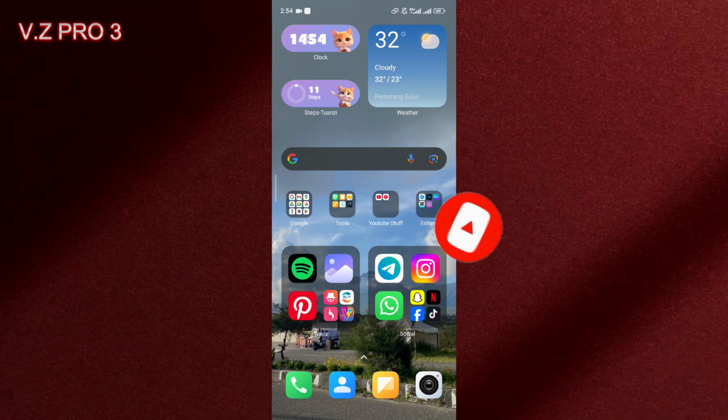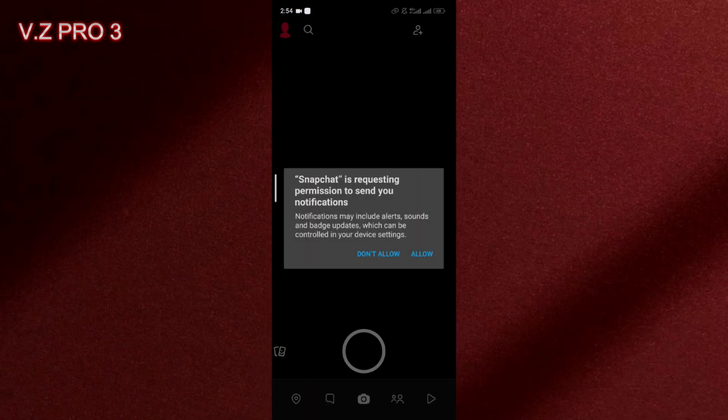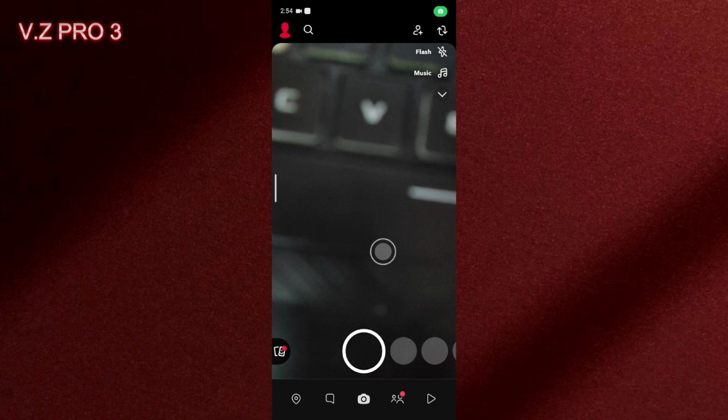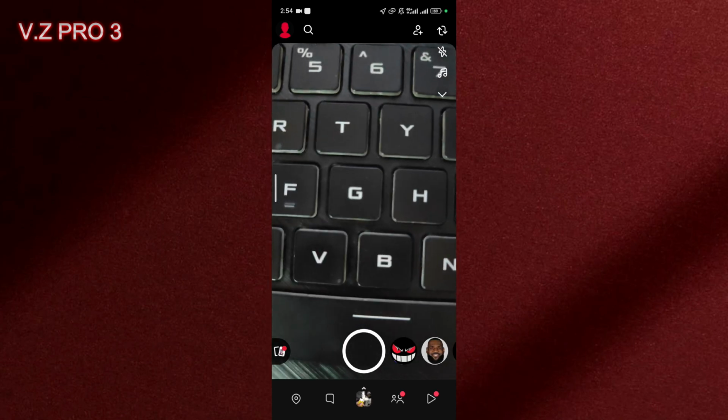So let's go. If you don't like the content of a Snapchat group chat, you can just leave it. So how do you leave your group chat on Snapchat? It's so simple. You can follow this step by step in this video. So you can just open your Snapchat on your phone. Now you can just go to your DM section by tapping here.